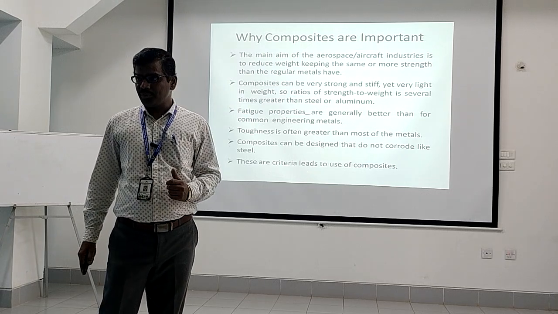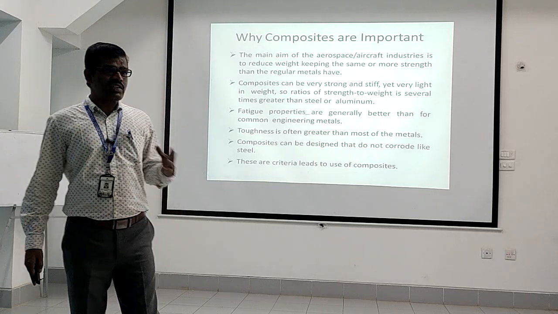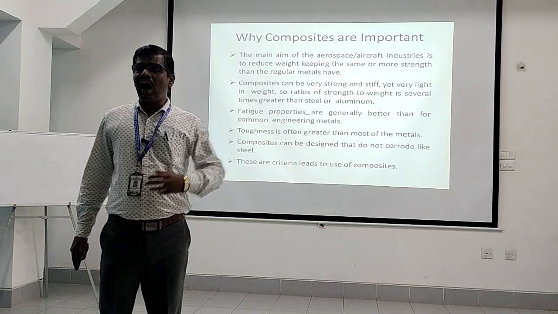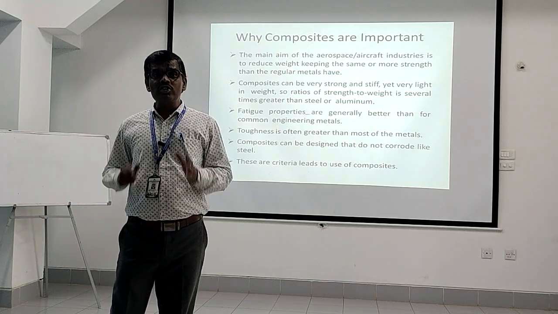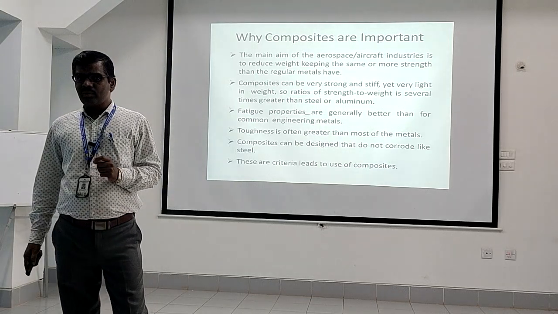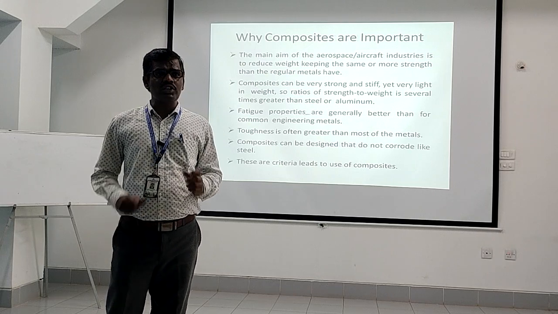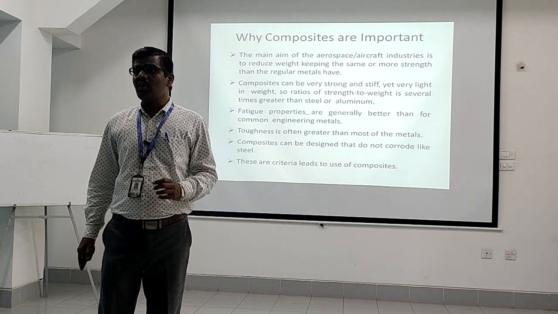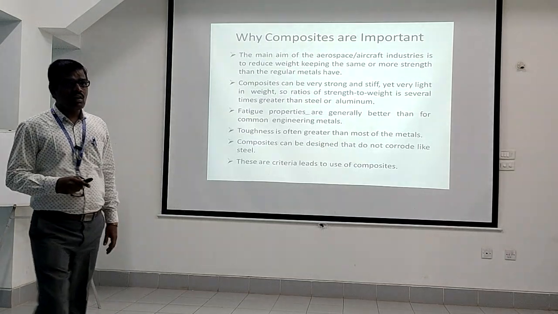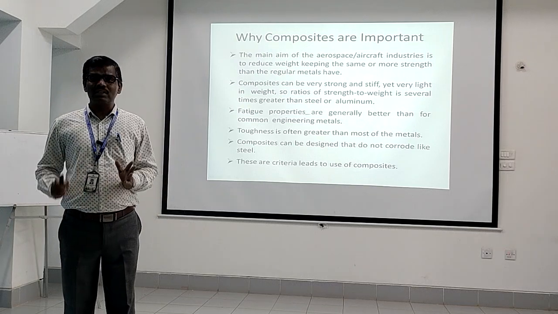Similarly, some of the mechanical properties like tensile strength, compressive strength, shear strength, toughness, and hardness of composite material are better than normal engineering material. And compared to steel, the corrosion resistance of composite materials is good. Because of all these criteria, composite materials are very important in all the sectors.